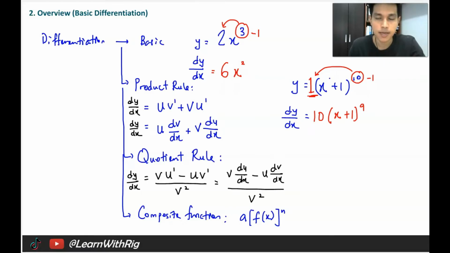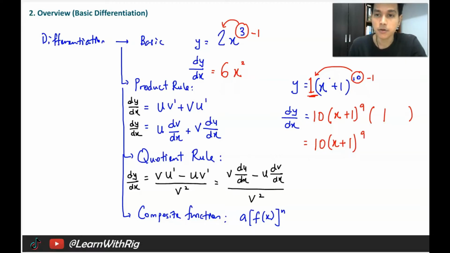But there is an additional step, which is you are also going to differentiate whatever is in here and write another bracket here. Whatever is inside here, you're going to differentiate and write it inside here. Okay? So in this case, the x value is going to be 1, correct? When you differentiate, it becomes 1. So finally your answer would be 10(x + 1) power 9.